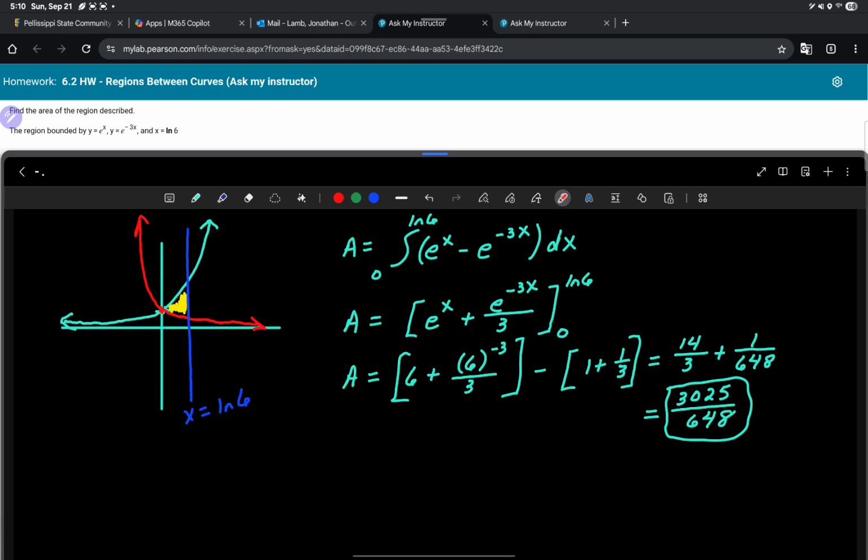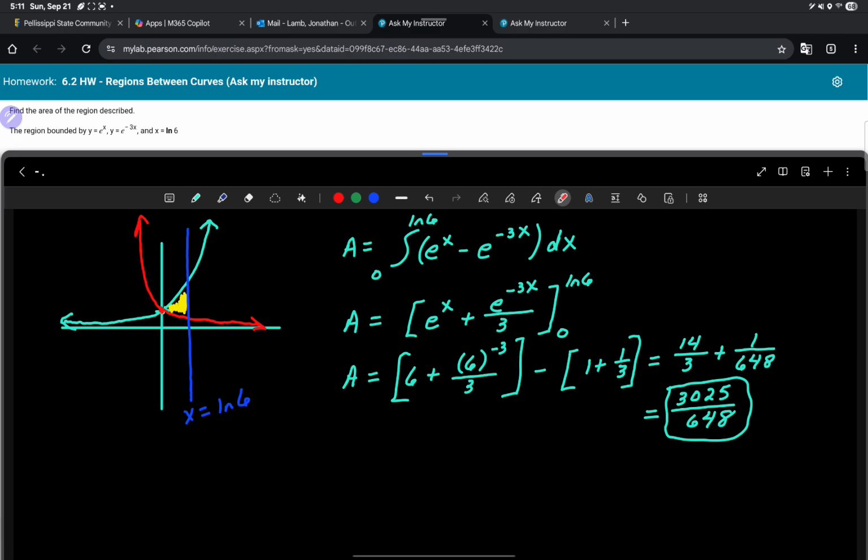So we've integrated correctly here, and now we need to evaluate from 0 to the natural log of 6. When I evaluated this first one, we know that e to the natural log of 6, e and natural log just cancel each other out, and you're left with the 6 for that. Similar, in the second one, that e to the negative 3x, remember that's the same thing as e to the x raised to the negative third power. So that's what I did. I said, well, if I plug a natural log of 6 into that, it's going to be e to the natural log of 6, which will give me a 6, but then I need to raise that to the negative third power. That's what I've done here.